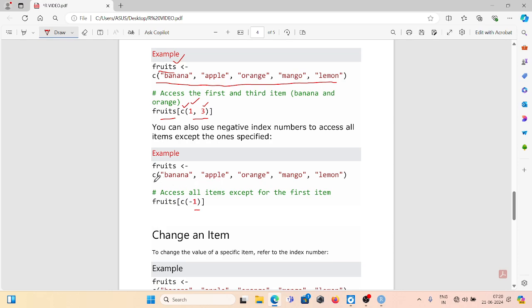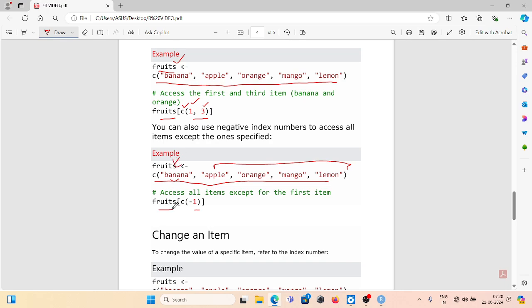So let's say we have created a vector of strings here, okay, and I want to access all the elements except the first one. That means I do not need banana, but I want to access the rest of these elements. So what can I do? I have to use the negative index. The vector is stored in the variable fruits.